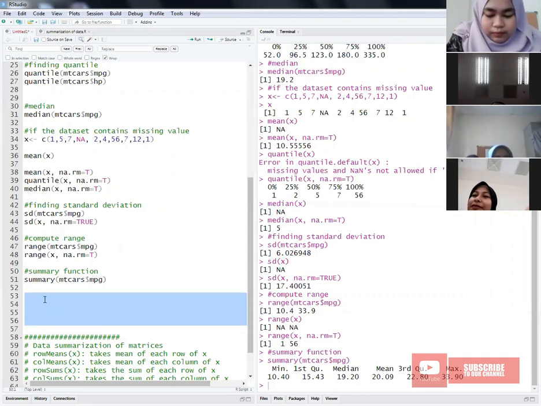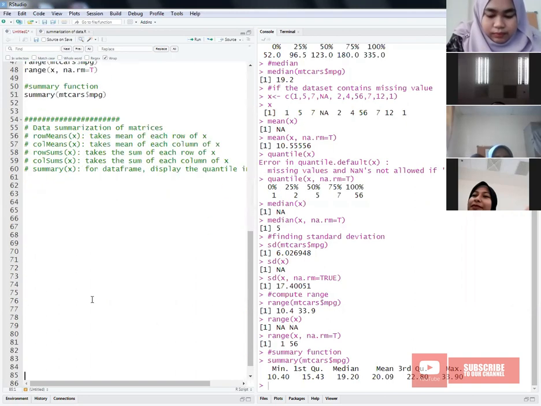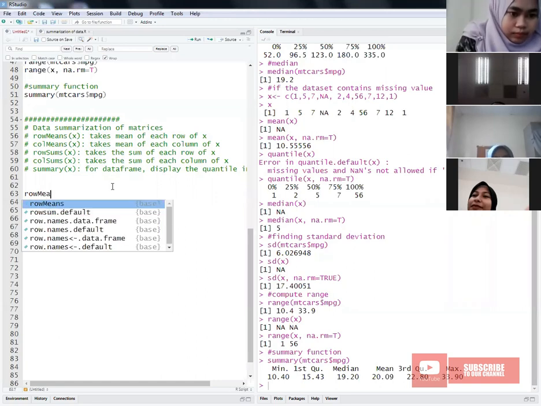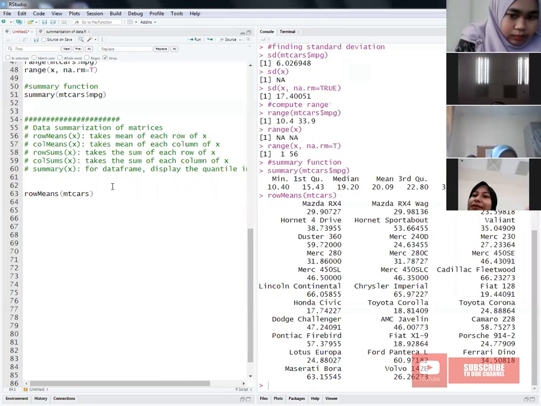Another set of functions that we want to look at in data summarization are rowMeans, colMeans, rowSums, and colSums. So rowMeans means it will take the mean of each row of X. For example, let's say we look at rowMeans for mtcars. Now R will take the mean of each row.